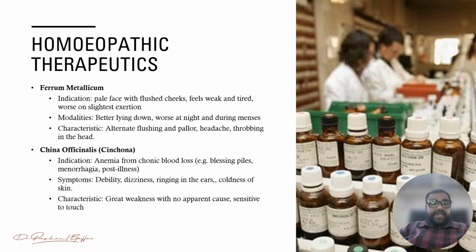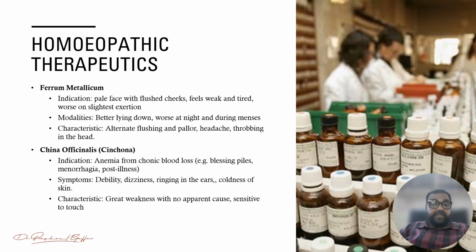So first medicine, that is Ferrum met. Indication of Ferrum met: the patient has a pale face with flushed cheeks, feels weak and tired, and is worse on the slightest exertion. The modality of Ferrum met: better lying down, and worse at night and during menses. The characteristic of Ferrum met: alternate flushing and pallor, headache, throbbing in the head.